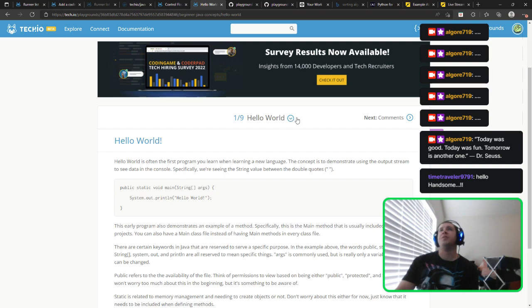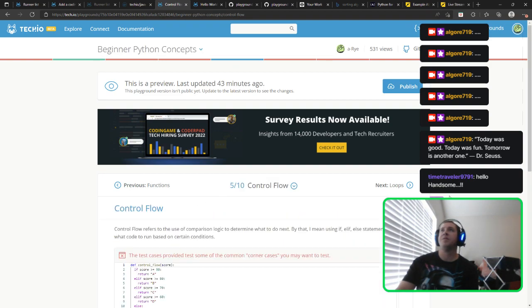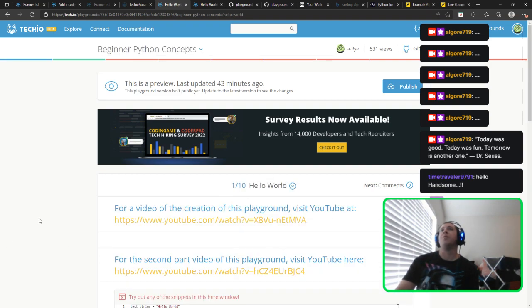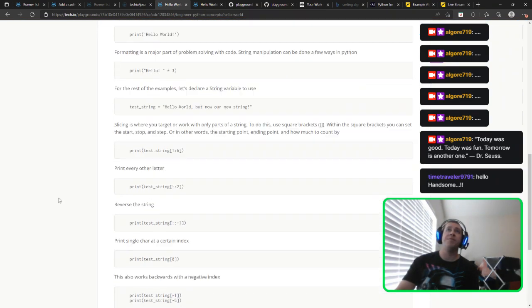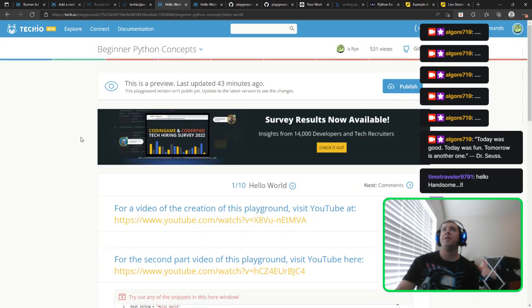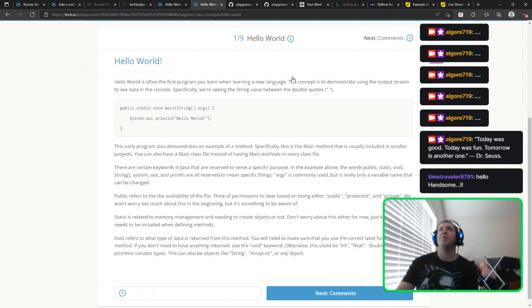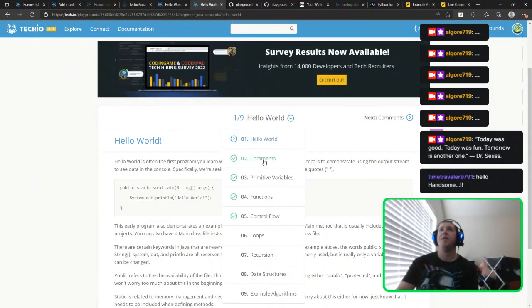I might change functions to string manipulation, because in Python we start off with a whole bunch of string manipulation stuff. So, I don't know, it's a different take. We'll see. Anyways, that's probably good for now.